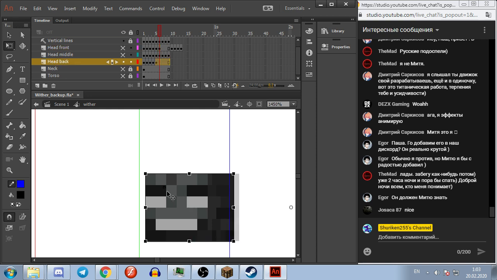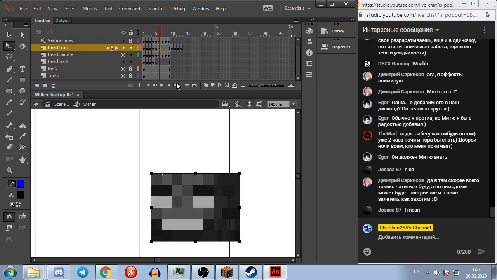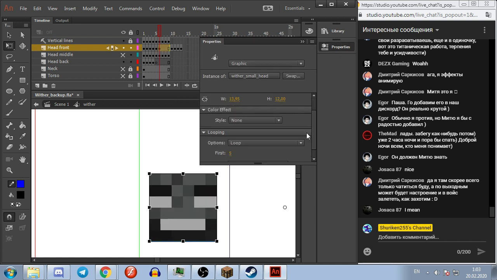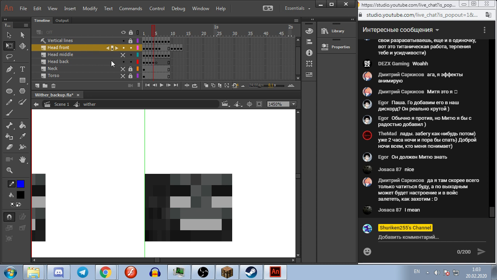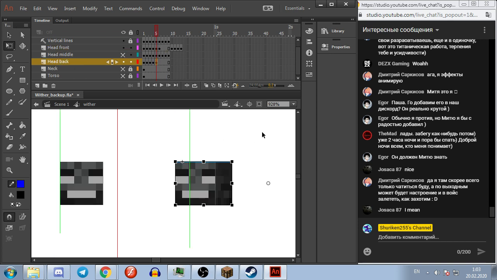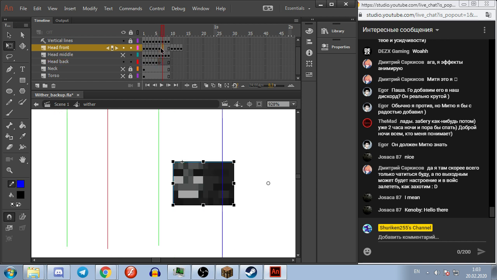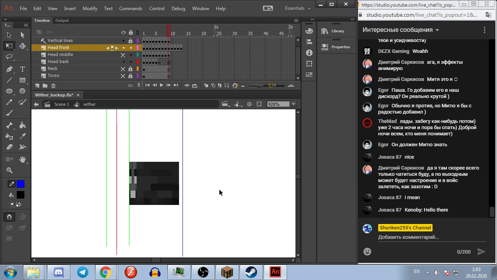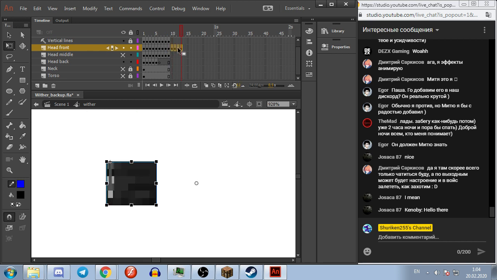Wait, this one should be going to the front right now, and it's still somewhere. What's wrong? Delete. Control Shift 3. The frame should be 6. I'm so confused. No, I just want to set this. 7. Here we go. F6, F6, F6. I think I did something wrong. And these should go here.